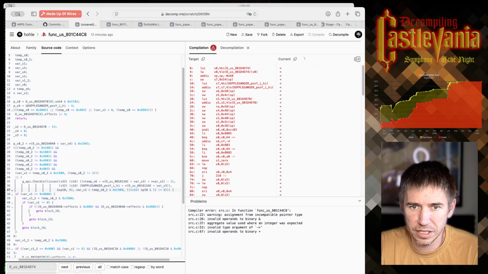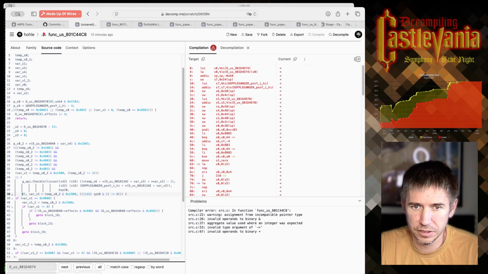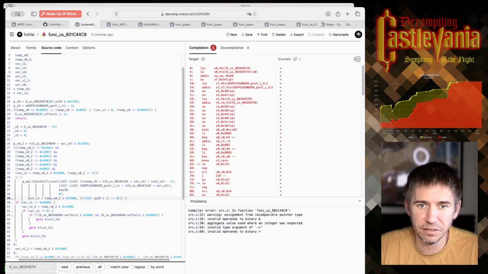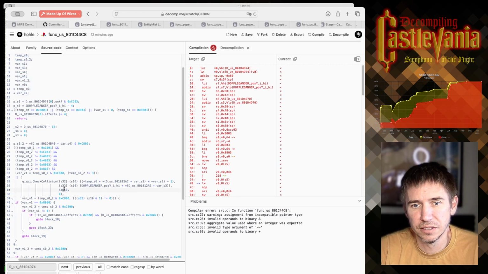So a lot of inline argument calculation. Basically we're taking a collider, checking the collision. We're not actually looking at the value, because that's not how the return value comes back in SP10.